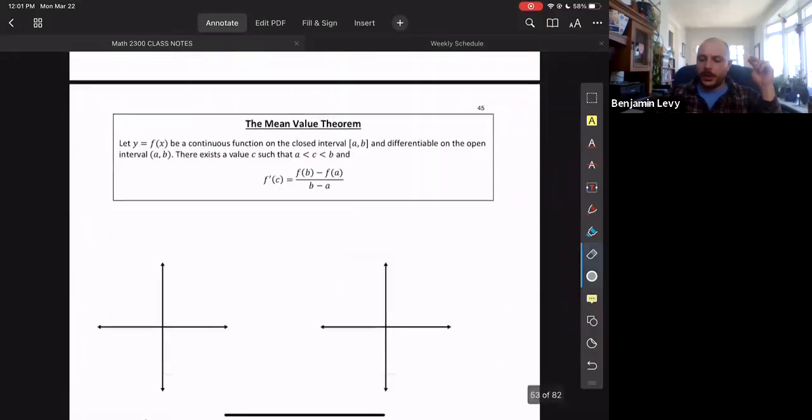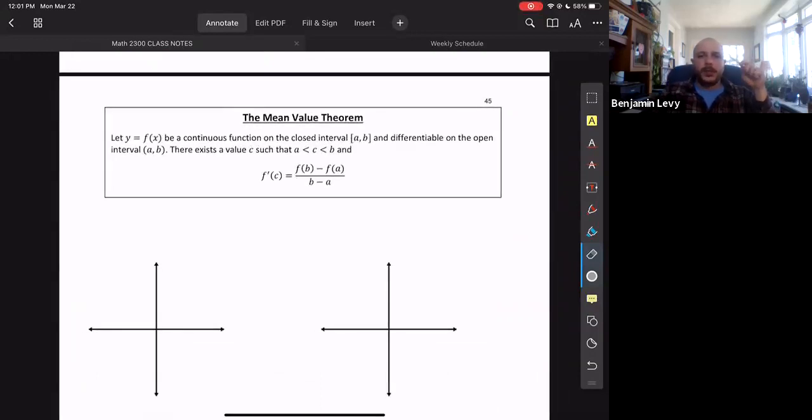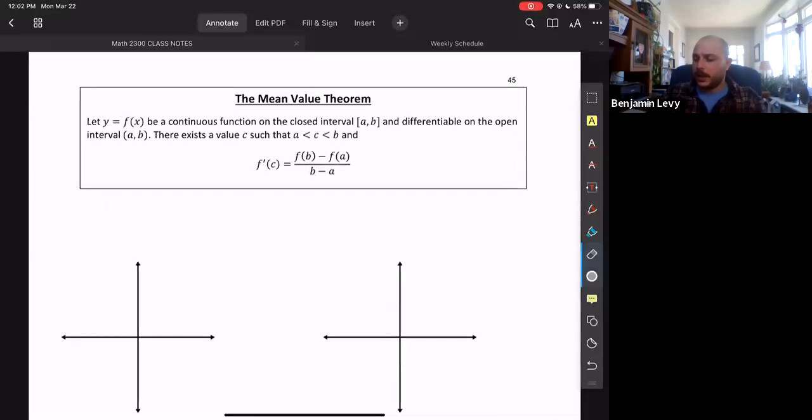Okay. The other thing I want to look at today is this application of derivatives called the mean value theorem. In my opinion, it's not the most important thing we do. Optimization is important. We're going to look at related rates. That stuff's really highly applicable. This, I would file in the category of an interesting thing that calculus tells us, and there's homework on it. I may ask you a test question, but it's not the kind of thing you necessarily bring back to your major. There are some applications, but I don't want to talk this topic down. It's really not a bad topic. I just don't think it's as applicable as some of the other things.